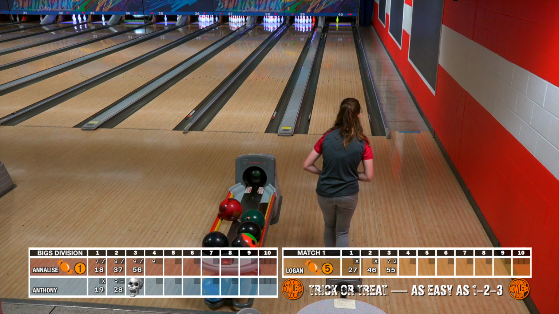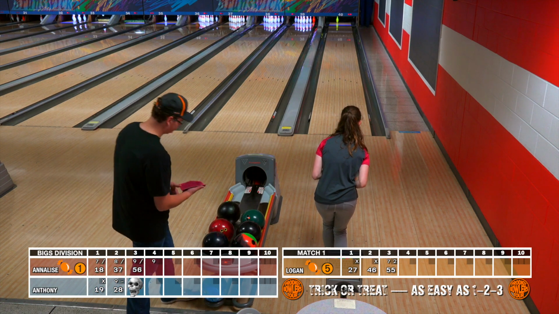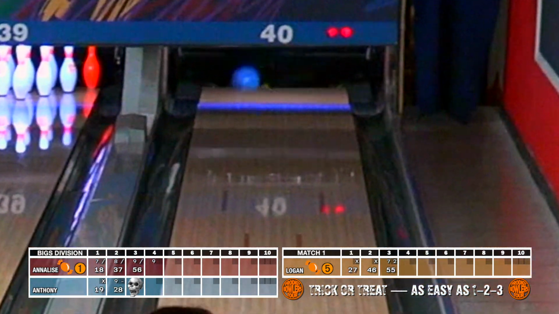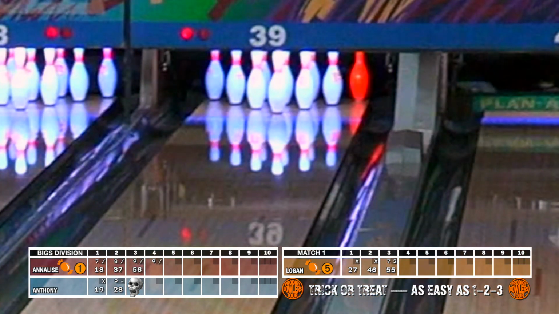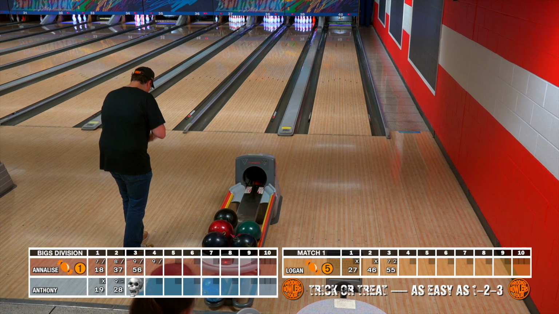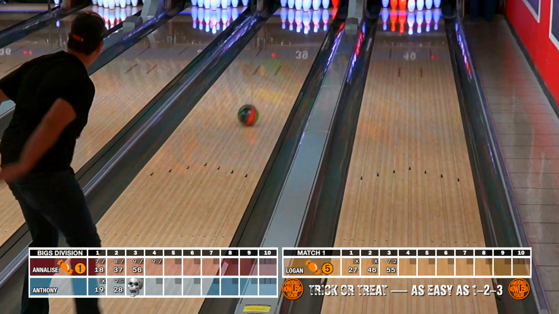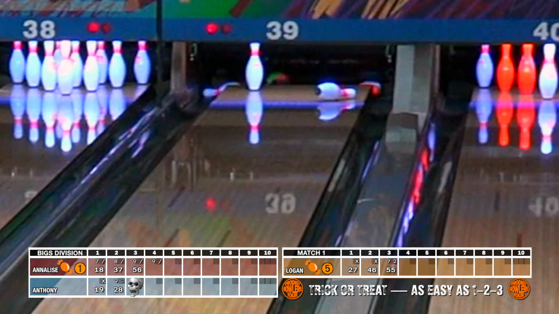Annalise with 1 treat in her bank and a color 8-pin. Got to make it or she surrenders that treat she has. I can't even fathom Annalise missing an 8-pin. All right, Big Logan on the left lane. No color pins in the 1, 2, or 3 spots. So no treats available. Little high, leaves the 4.